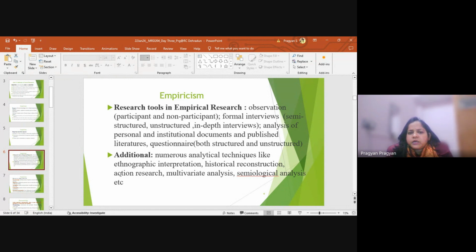We must all be aware of institutional documents and published literature, but nowadays the analysis of these personal documents has recently gained traction in that particular social research area, in the sense that it provides an eye opener for some incidents which are not recorded officially, but were very important.